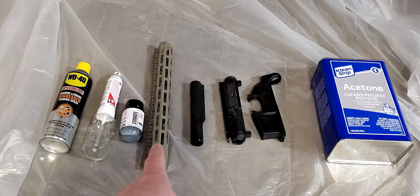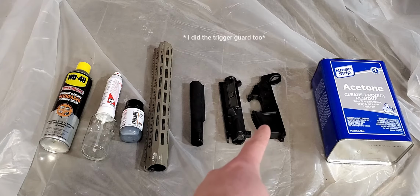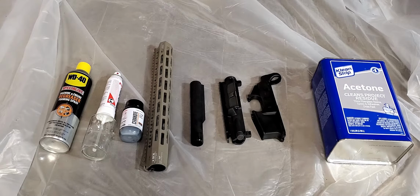So here I have my BCM rail. This is the MCMR rail. I got my buffer tube, I have my upper receiver and my stripped lower. I'm obviously not going to put all of the springs and stuff in my lower until it's painted.